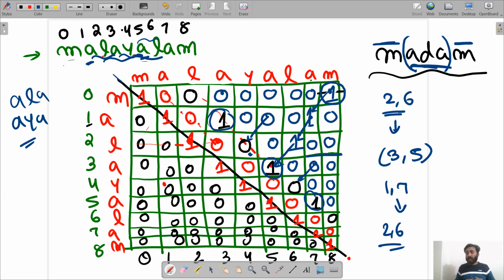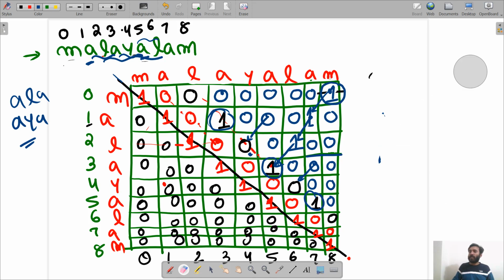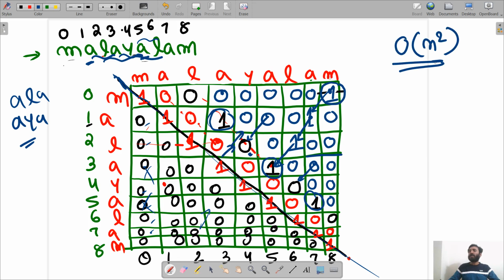Now, what is the total time complexity of this particular approach? Order of n square. That's it. It's not even n square. It is much less than n square. It is n square by 2. We will never even touch these cells. I am going to parse this matrix diagonally starting from this diagonal. So we will first parse first diagonal, then we will move to the second diagonal, then to the third diagonal, and so on so forth. Correct? We are not even going to touch all of these cells. But then you can say that it is quadratic in solution, order of n square. Do you understand this or not?